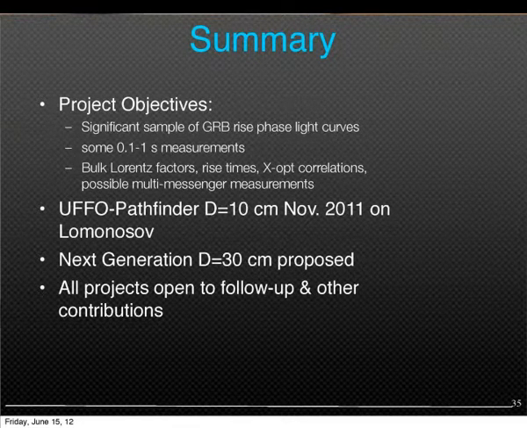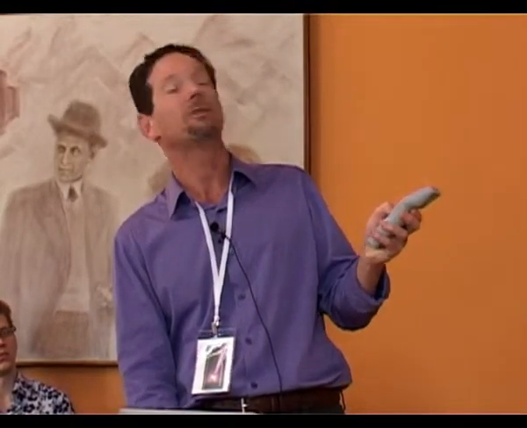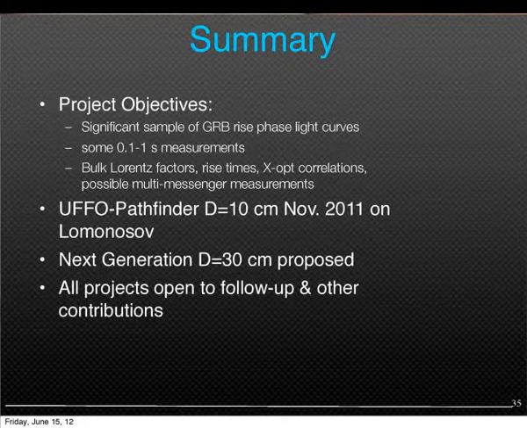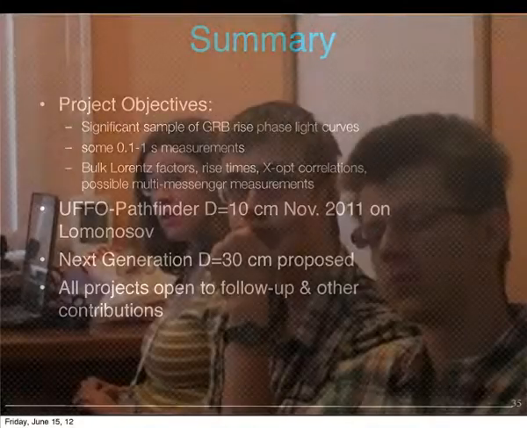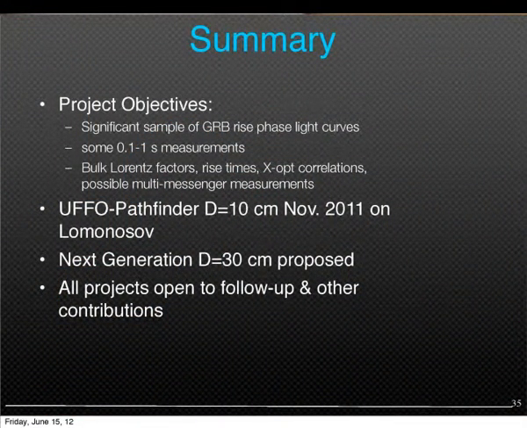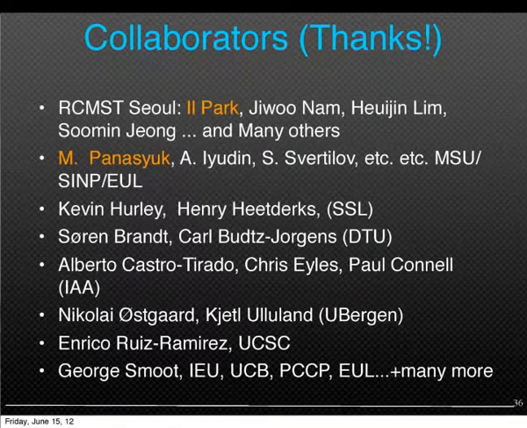So the last thing I have to say, I think I've just gone over this to death. I'm not even going to go through the summary again, although I just wanted to mention we have possibilities of getting a large statistical sample of rise phase light curves, some sub-second measurements, bulk Lorentz factors, rise times, X-ray optical correlations, possible multi-messenger measurements from this kind of fast response system. I think I just want to mention that all our projects are open to follow up and other kinds of collaborations.